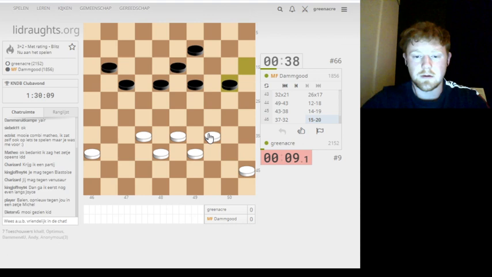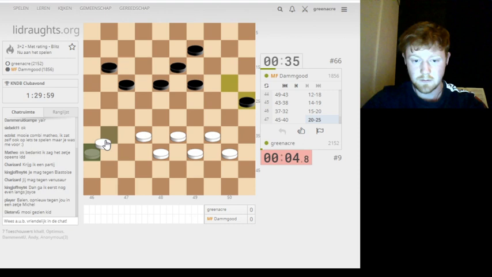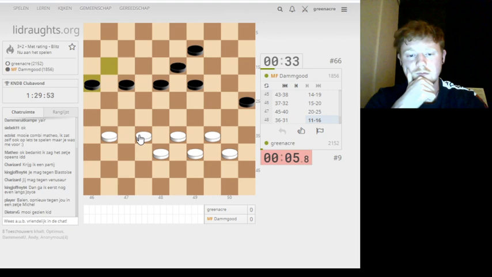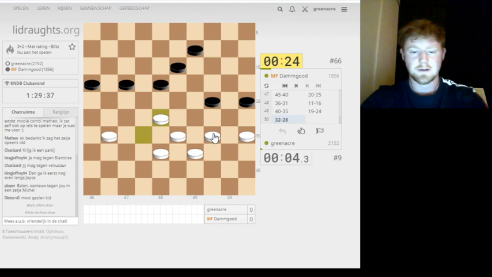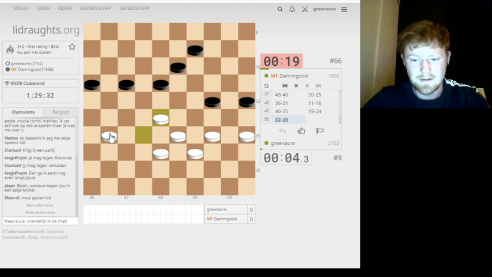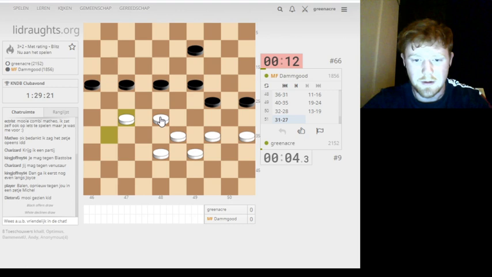Yeah, let's see. I don't know, maybe this. This. Ooh. Wow. I need to be fast. Oh, what a terrible move. What am I doing? Yeah. My hands are sweaty. It's not going the right way.